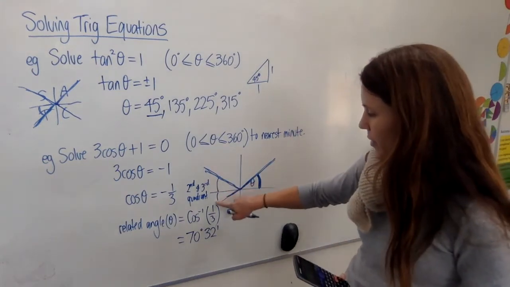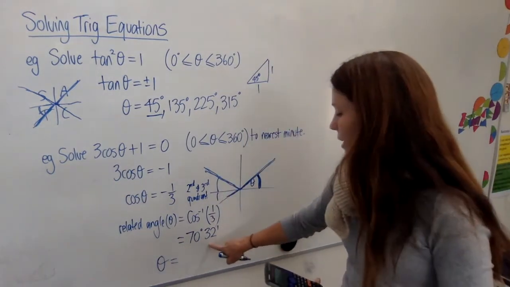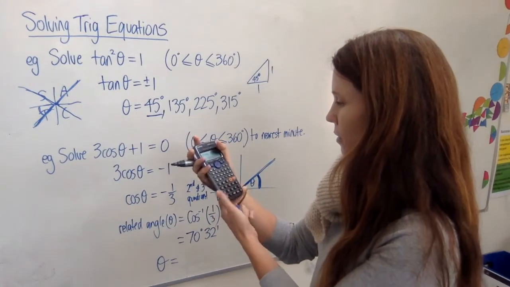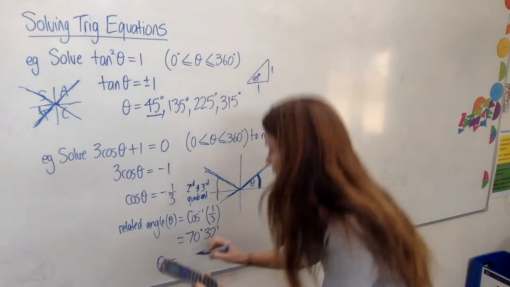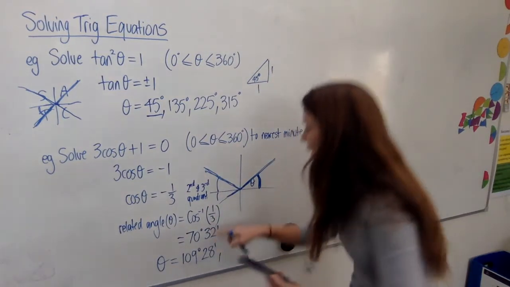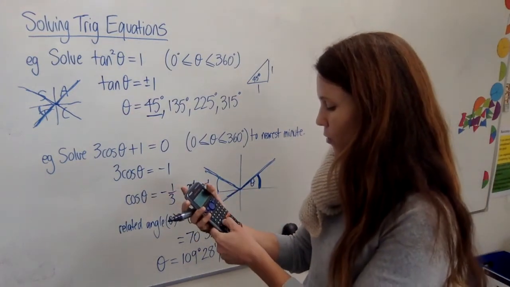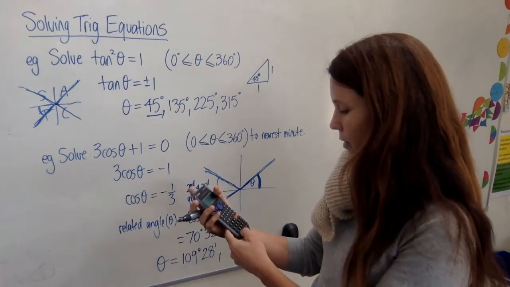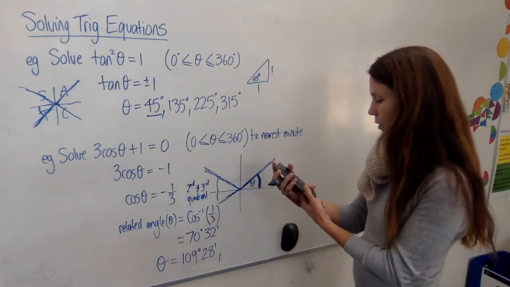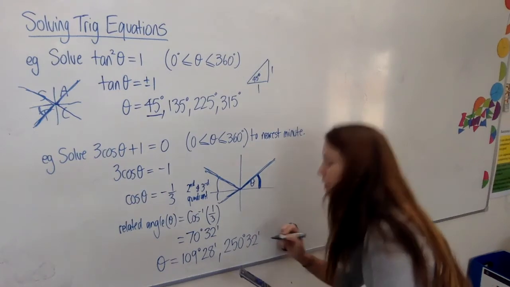Now I've got to put it in the second and third quadrants. How do I do that? Well, I've just got to take that away from 180, so you can just go 180 minus answer equals 109. Hit the degrees, minutes and seconds button again. 109 degrees and 28 minutes. And now to add it and put it down in the third quadrant, we've got to add it to 180. So let's do 180 plus 70 degrees and 32 minutes. And we get 250 degrees and 32 minutes.